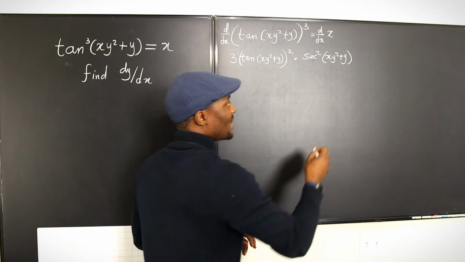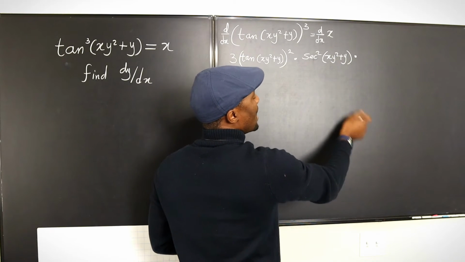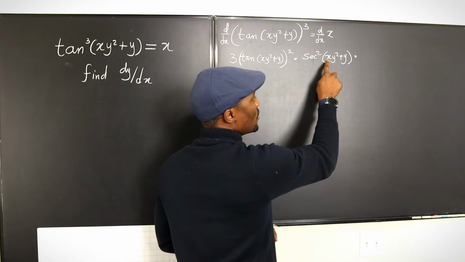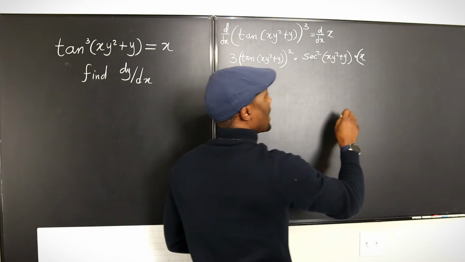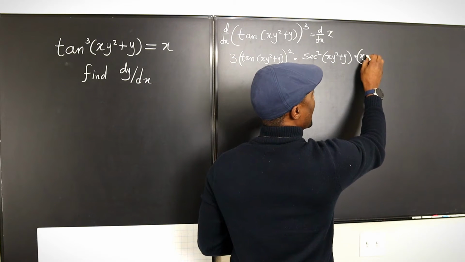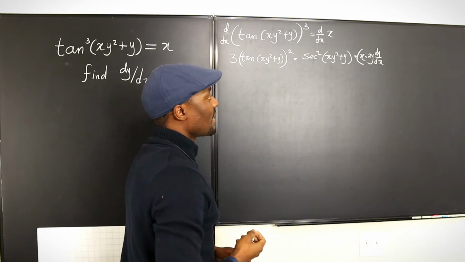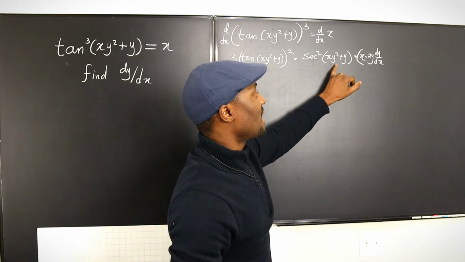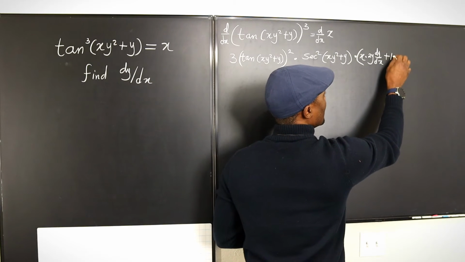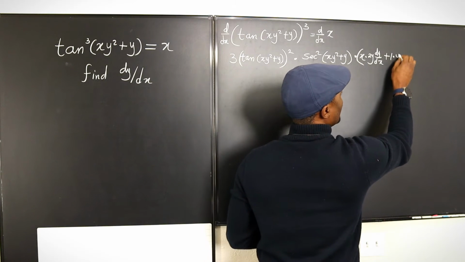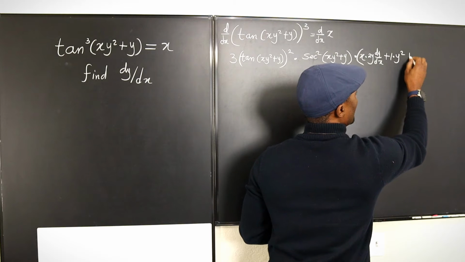Okay, now when we differentiate xy² + y, we're still multiplying, don't forget. We're going to treat this as 2 separate functions, and this one will be a product, where you keep the first, differentiate the second. So if we keep the first, it's going to be x, and then we differentiate the second, it's going to be 2y dy/dx. And then we're going to differentiate the first and keep the second. If we differentiate the first and keep the second, it's going to be 1 times, we keep the second, y squared. Good. And then we move on to this one. We just differentiate y, and that's going to be plus dy/dx.